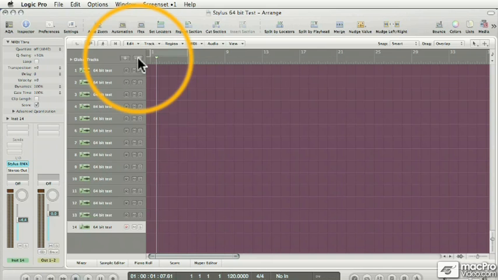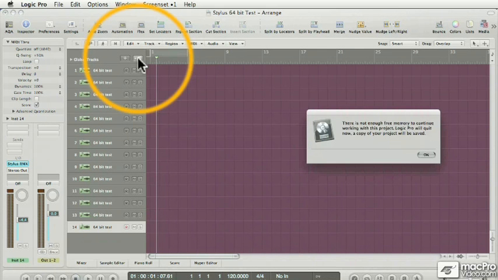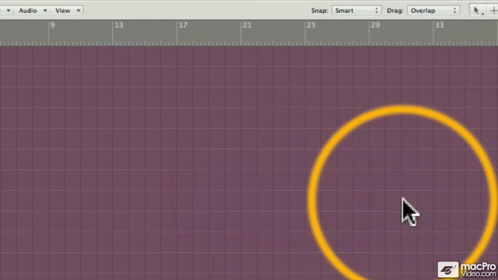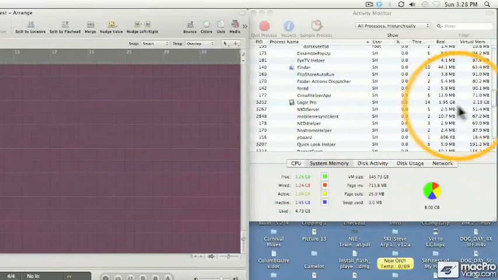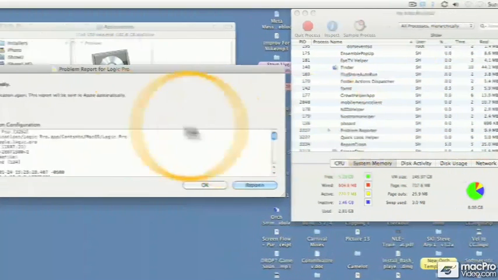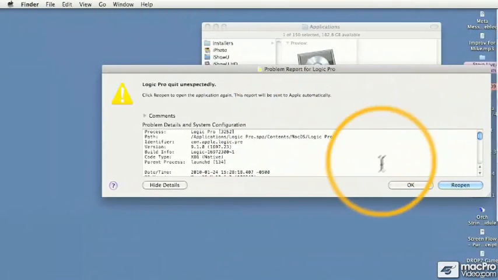Let's see what happens. There we go. We've reached our limit, which is really less than 4 gig actually, because Logic takes up some space itself. And now, if we try to do anything, we're going to get a crash. You can see right here that we're in trouble. And yes, the program has crashed. And here's the crash report.